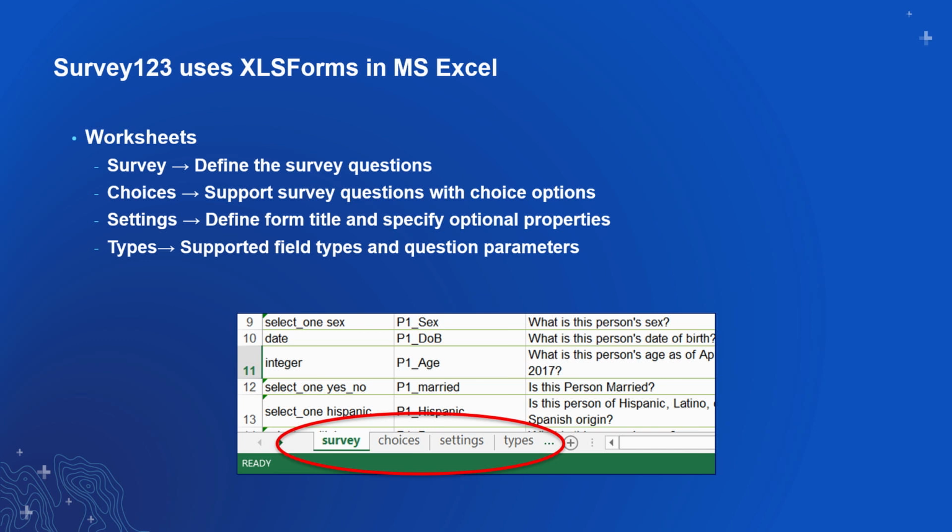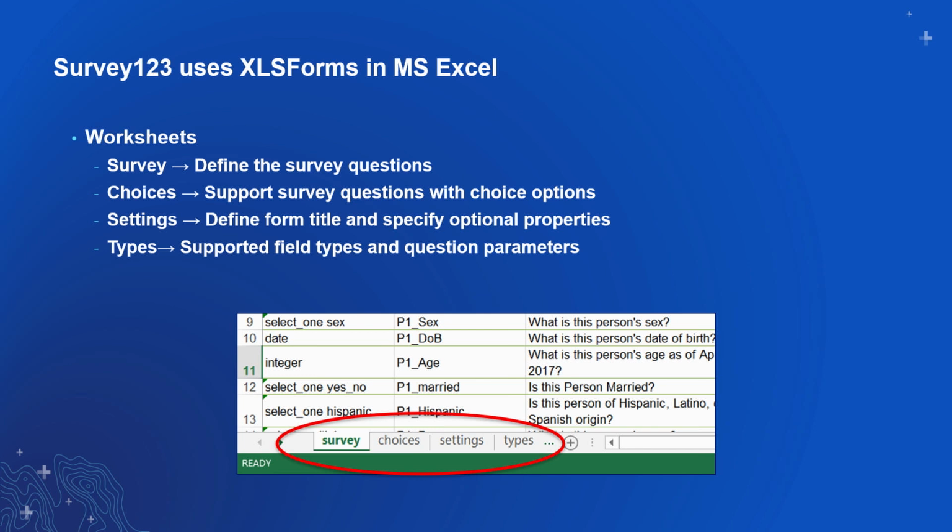The settings sheet defines the title of your survey, the existing feature service URL if you are using one, as well as some other basic settings to control the language of your survey if you're planning on using multiple languages or having your survey by default displayed in a different language. And then there are some other small settings in there.